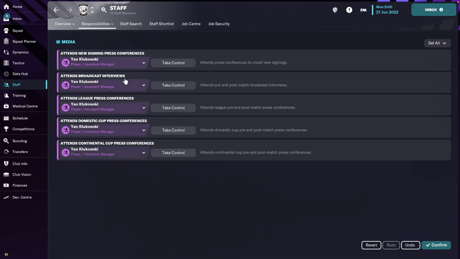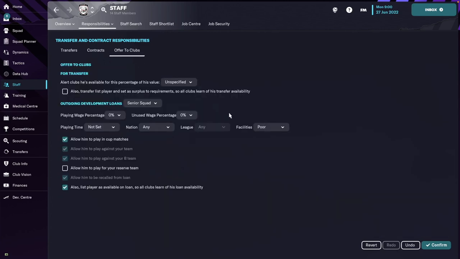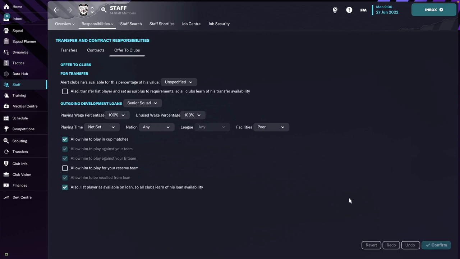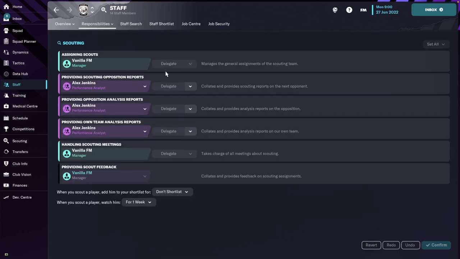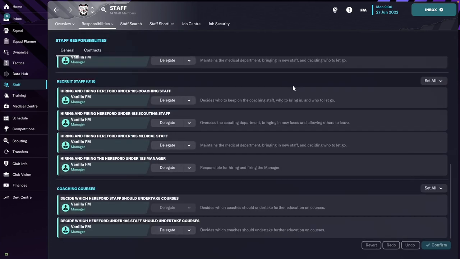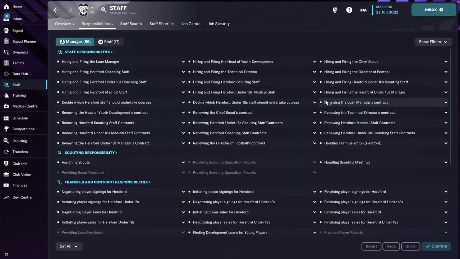Yeah, definitely not doing media. That can all be delegated. Transfers, I want to be in control of all of that, and contracts. I want to make sure I get all of this back. And there we go. Save that. And then scouting, I can't do anything right now as far as delegation. I'll come back to this one. And I think that's it. I definitely want to be in control of all of the contracts. There we go. Okay, right, that's sorted.